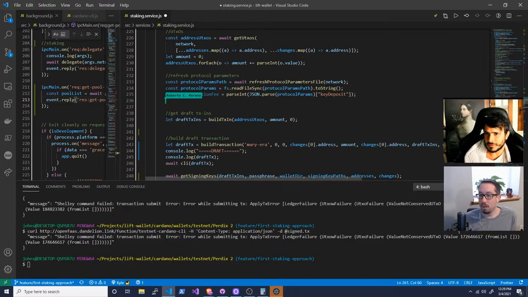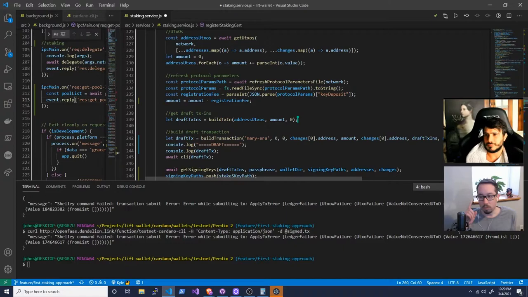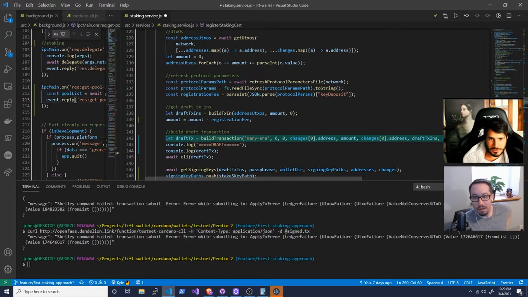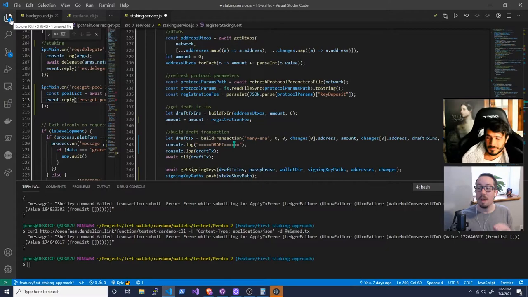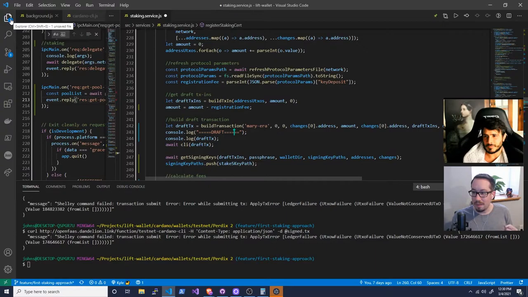Real quick, the question is, do you need to deduct the amount from the UTXOs, right? Because we need to make sure we're covering it. I would say try it like this. I think we should probably refactor the build transaction function. 100%. It does just too many things. I've already started that actually. We're not going to jump into it, but absolutely. Build transaction is going to be more about constructing, not just, hey, give me all your inputs and then I'm going to do a bunch of stuff. So, yep. Cool.